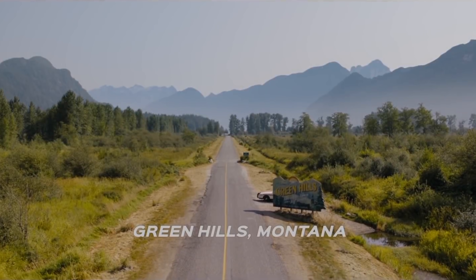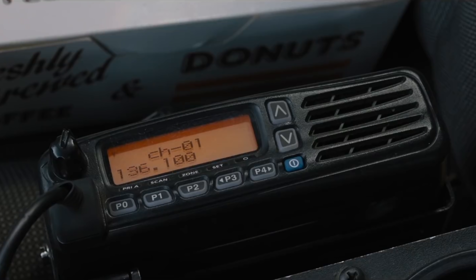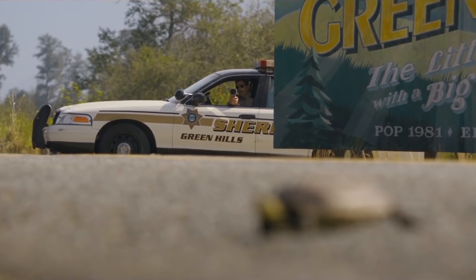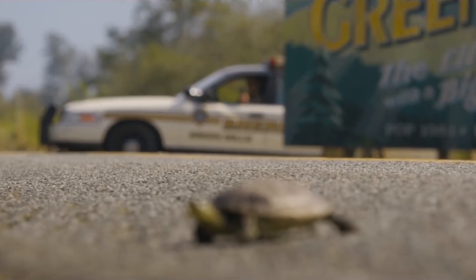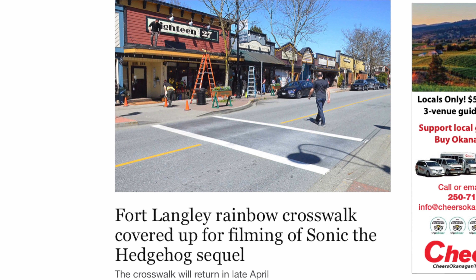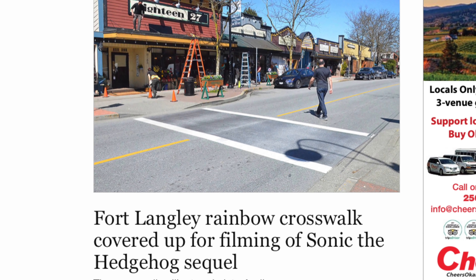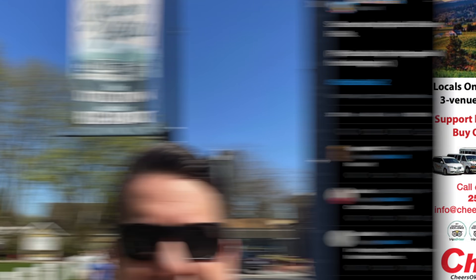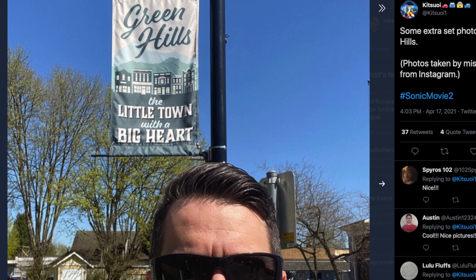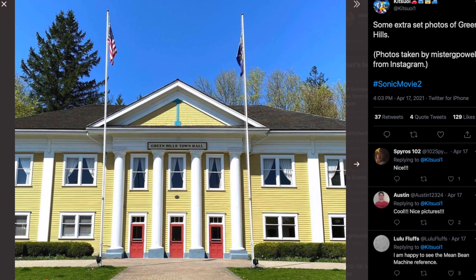One location that we thought we were not gonna be getting in this movie — thanks to Tails Channel letting us know they were not returning to the same location where they filmed Green Hill Zone in the first Sonic movie — but now we know we are gonna be getting a return to Green Hills. They have just recreated it at Fort Langley, where they have a lot of stuff built up with Green Hills all over it. So we are still gonna be playing a visit to Green Hills — it'll probably just be the beginning of the movie catching up with Sonic and what he's doing with Donut Lord and how he's living his new life.